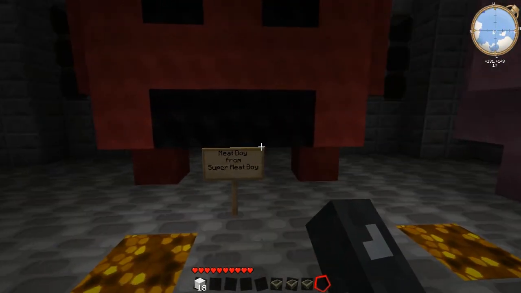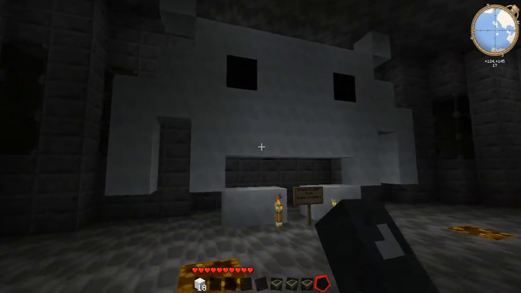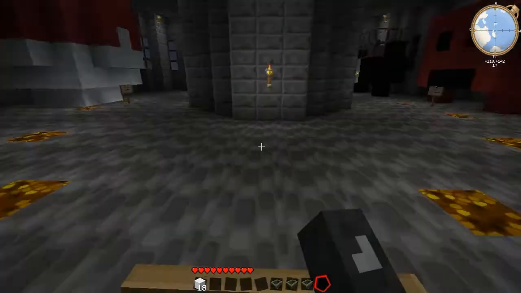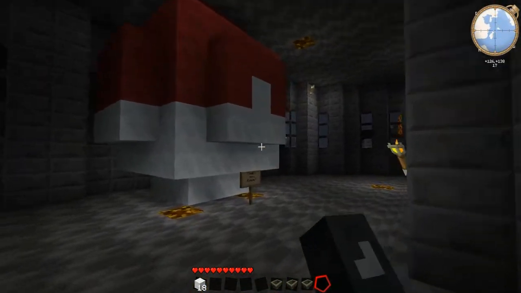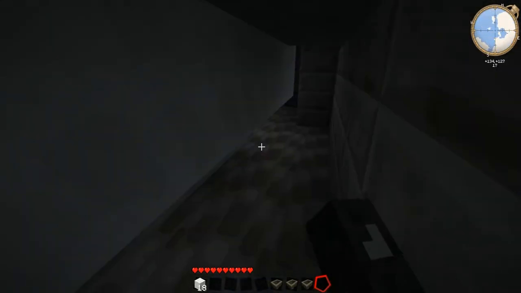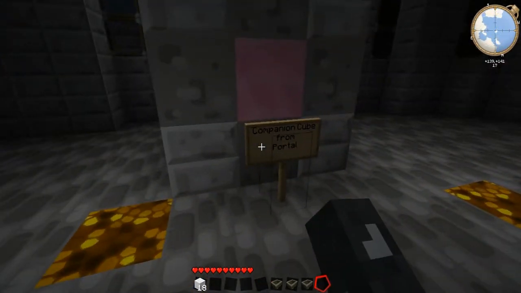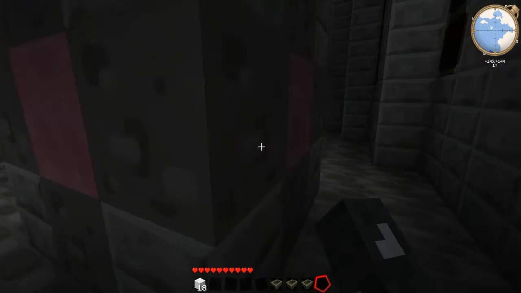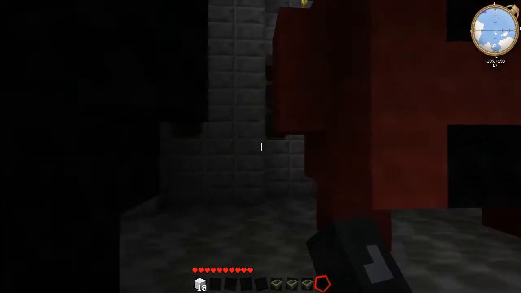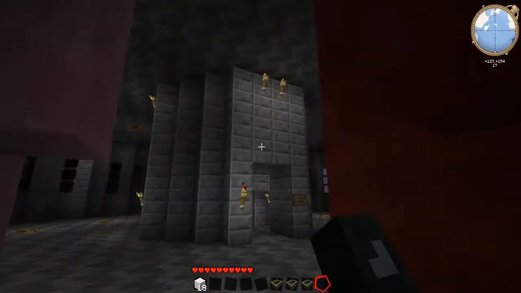Sculptures. Meat Boy from Super Meat Boy, that's pretty awesome. Bandage Girl. Space Invaders. Oh, wait, I thought maybe there was a chest behind here. I guess I should check behind them, they wouldn't do anything randomly. Ah, Pokeball. Any chests or wool? Companion Cube, that's pretty awesome. Dr. Fetus. And I think that's all of them. Just checking behind, make sure there's no chests.